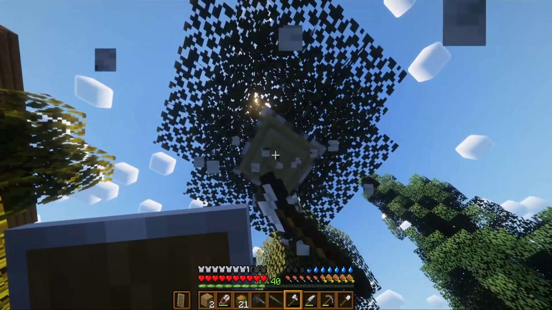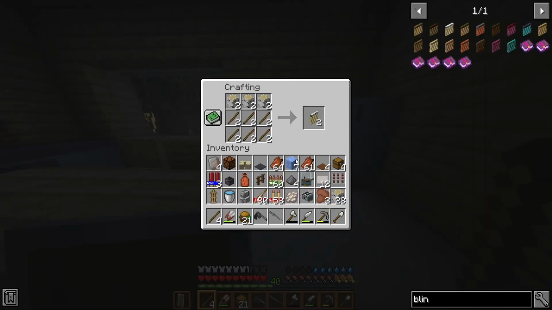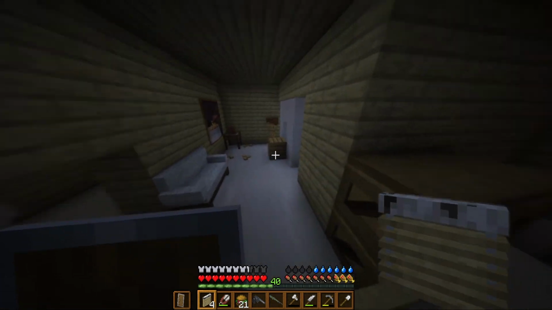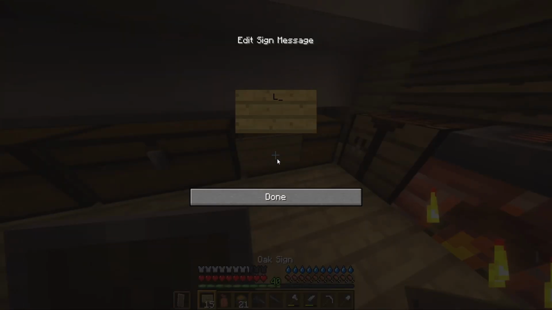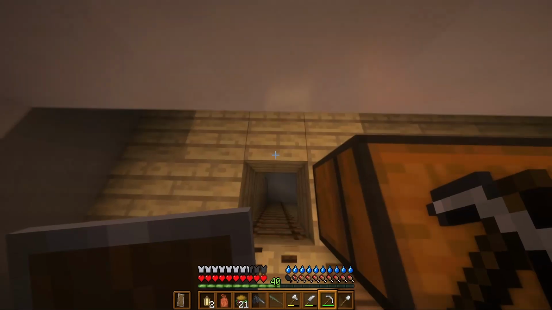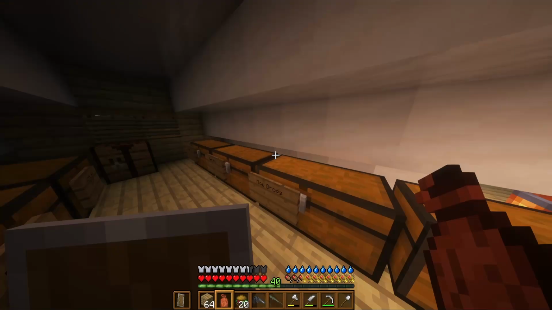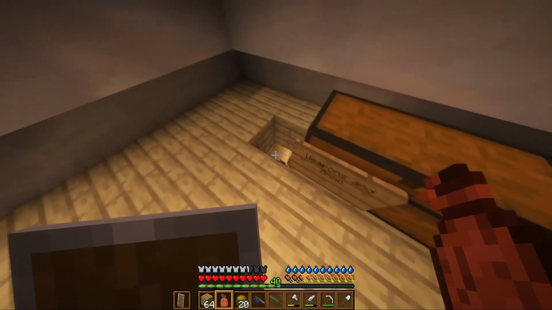I also chopped down some birch trees so I could add blinds to the windows. That way zombies couldn't see in and wouldn't crowd around outside. So I took some time to organize my chest because I just threw everything in there haphazardly. I also took some time to place some light around my new house to prevent any zombies from magically spawning. I grabbed an extra weapon as well as some ammo for it.